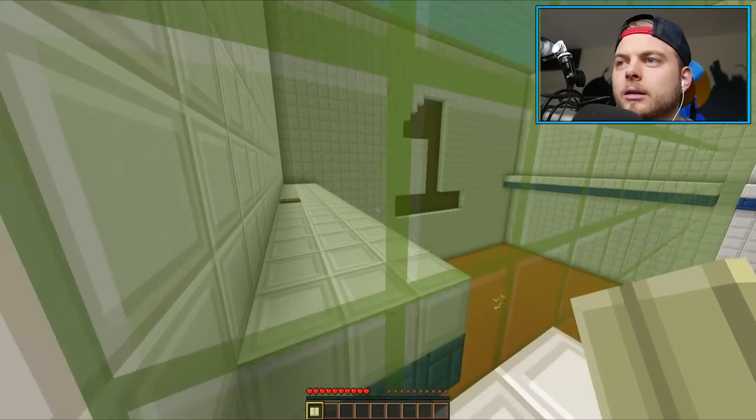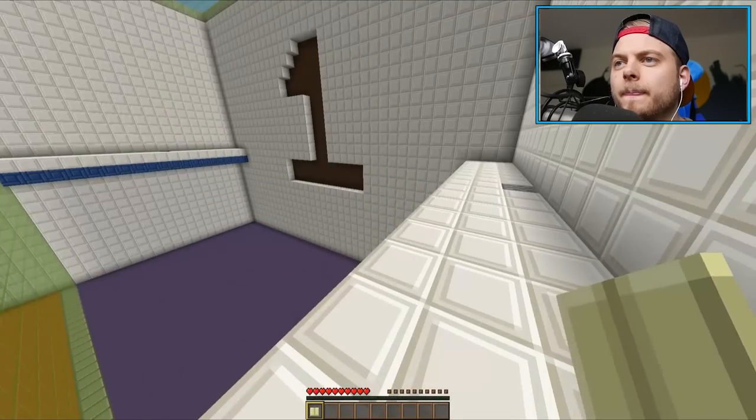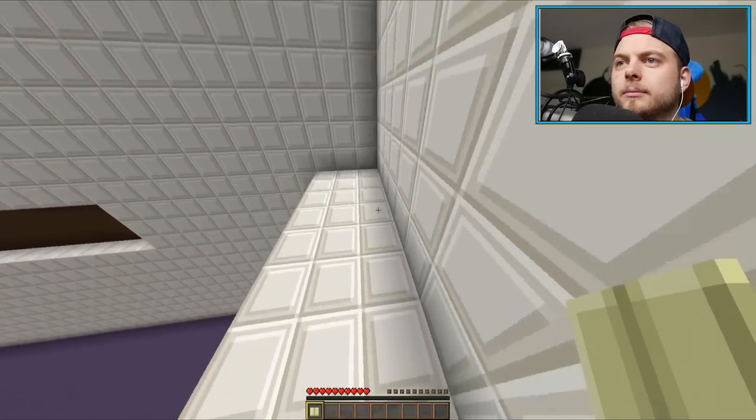Where are we trying to get to? I have not got a clue, mate. There's a little diamond block down here. Do you reckon we need to put a lever on it or something? Do you think we should have read the rules?